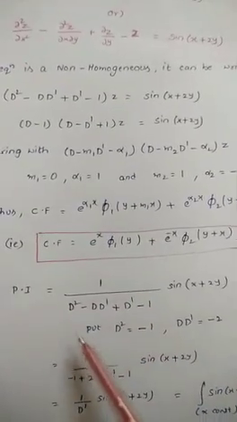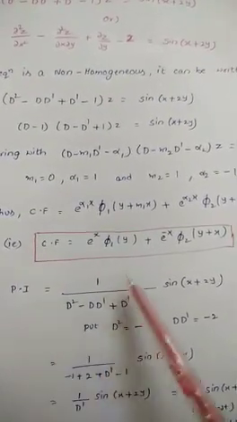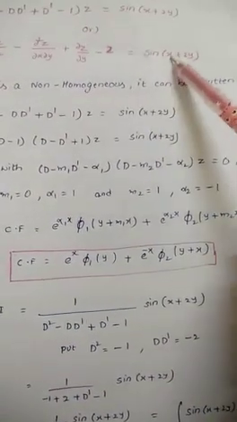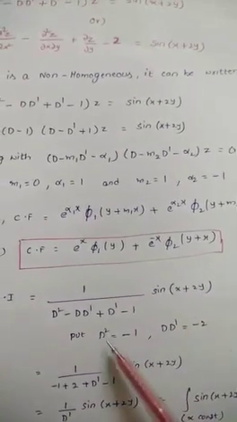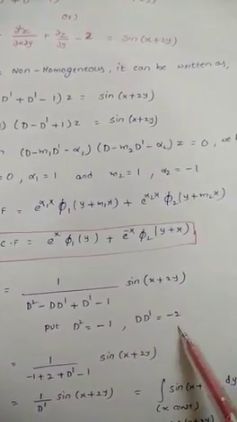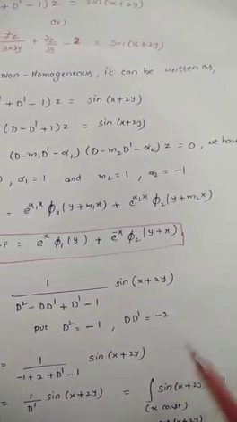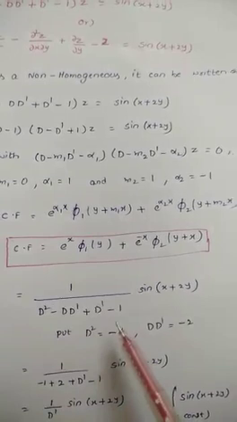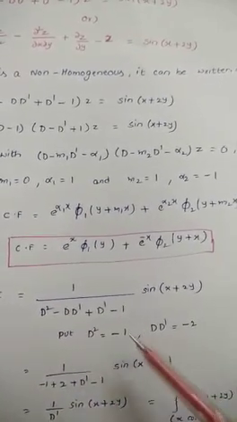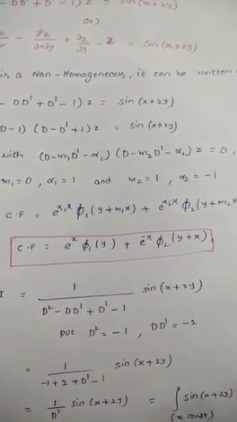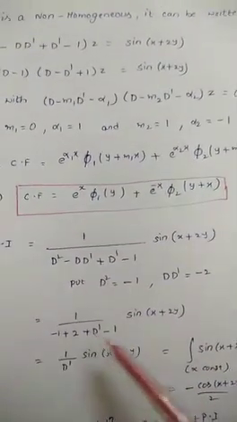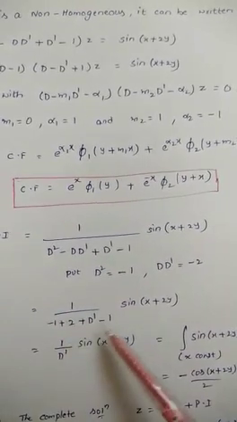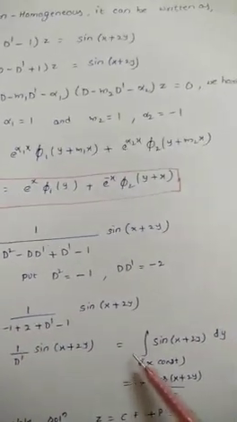And the particular integral, as usual, is 1 by f(D, D') of sin(x + 2y), that is the right hand side of the equation. Here we have to put D squared equal to -1, DD' equal to -2 and D' squared equal to -4, but here the expression does not have D' squared. Suppose there is a D' squared, then replace it with -4. So we replace these values in 1 by D'. On simplifying we get -1, and the constants get cancelled.